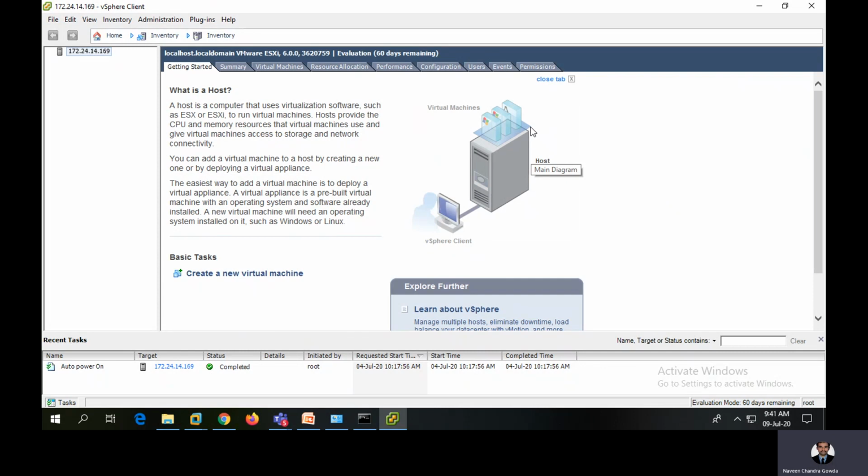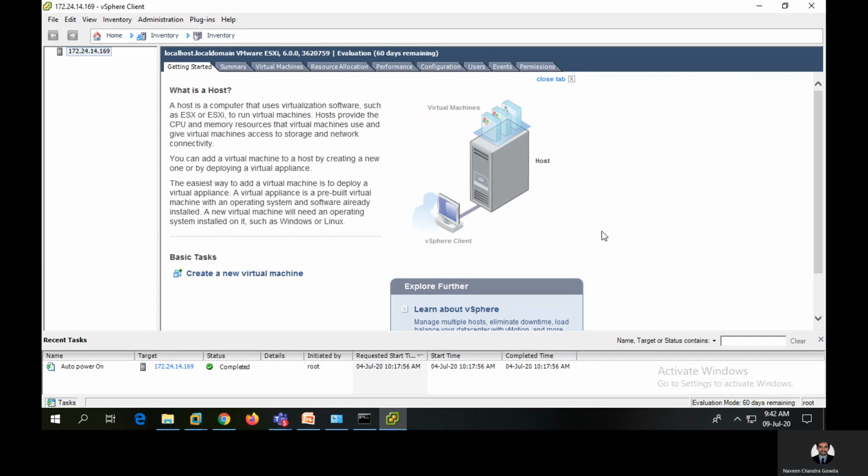I hope you can observe this. This is the simple layer, the hypervisor layer. On this hypervisor, you may place any number of VMs. What we did till now is, we had this host machine, on it we have the hypervisor, and now we access this hypervisor from the client. Now our duty is to place the VMs onto this hypervisor. So let us start placing the VMs onto the hypervisor.